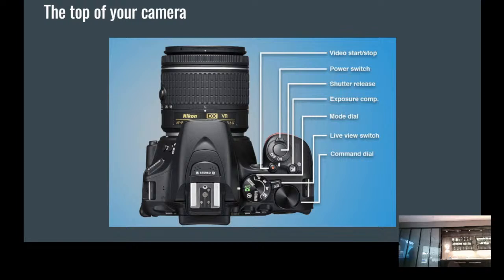Your mode dial, which we'll dive into, I believe, on the next slide, is going to be your gear shift in your car. That's what puts you from park to reverse to drive to neutral. That's what puts you through all the different settings of your camera. Some people will have a dial on there, other people will just have a little button, and that little button might, for example on your camera, just say photo, video, S&Q. Those are very similar to your mode dial, where you're basically able to switch between the different operations of your camera.